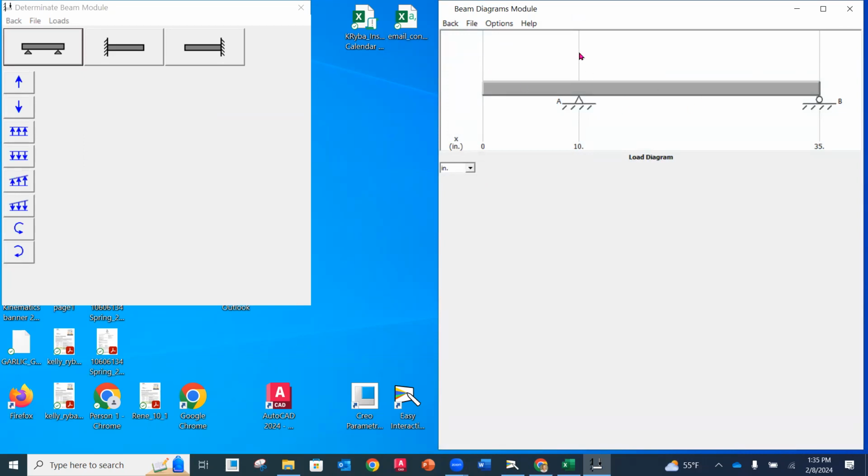Now you'll notice on the right-hand side, this is simulating the length of our beam. You'll notice that it has some dimensions here. The thing that we can't change is they are calling the first support A and the second support B. That's actually our B and D. We're just going to have to know that. That's all, not a big deal. Now, over on the left-hand side here, you're going to notice that we have the ability to put different types of elements. And we are going to now go back underneath here.